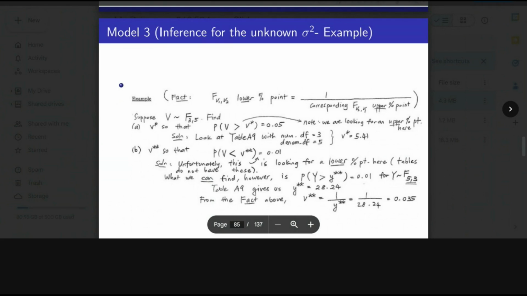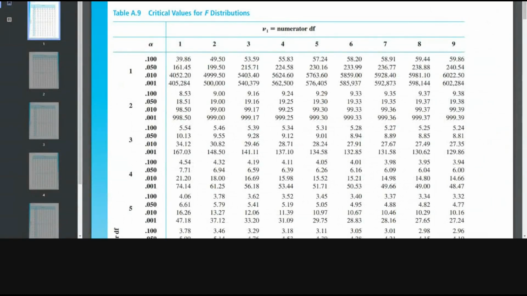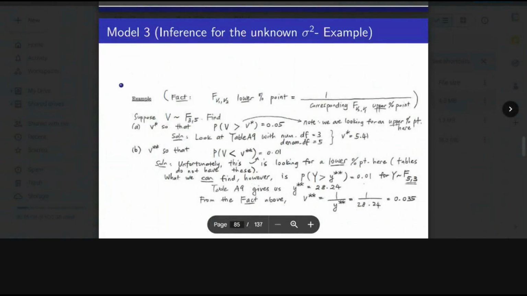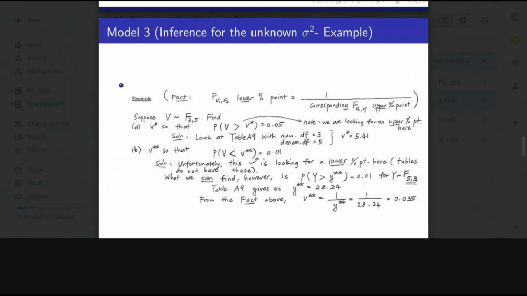Look at table A9, that's the F table, with numerator df 3 and denominator df 5. All right? So where is that? The F table, numerator 3, so column 3, denominator 5, so here. So we are looking at these values here. Do you see the 0.05 critical part, right? The 0.05 area will happen when these are at 5.41. Do you see a 5.41 here, like that? So that explains why I got 5.41 as the critical value.